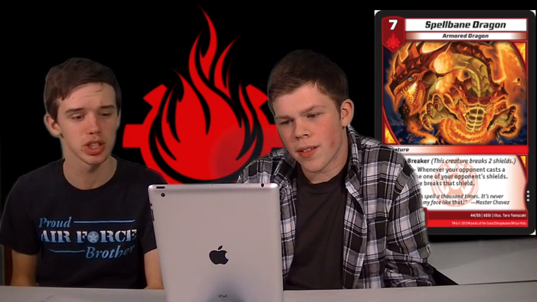Anyways, so next card, 7-drop Armored Dragon. It's an 8,000. It's called Spellbane Dragon. It's a double breaker, and it's got the ability Backfire. Whenever your opponent casts a spell, choose one of your opponent's shields. This creature breaks that shield. I actually did not know about this card. It's pretty good.